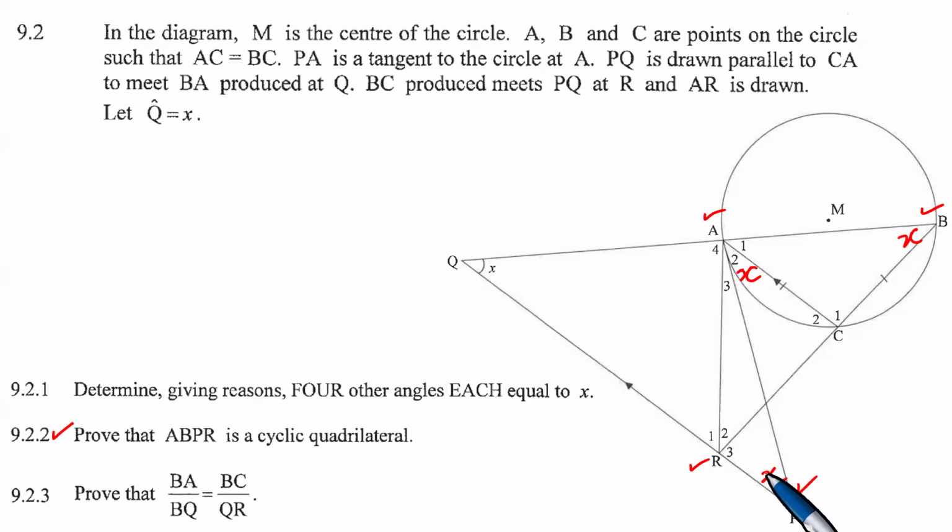So in the end, we continue with this. Okay, we found that A2 was X, but also the angle A1 was X. So we found a couple of these angles here, which were 1, 2, 3, 4 of them. So to prove, therefore, that ABPR is a cyclic quadrilateral, you have that the angle B equals the angle P. Right, so the angle B equals the angle P.